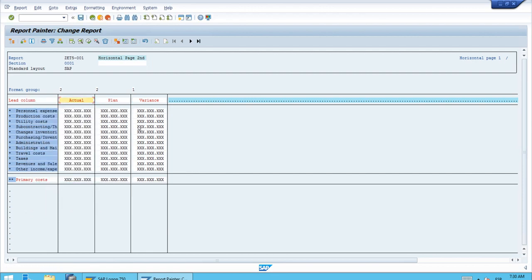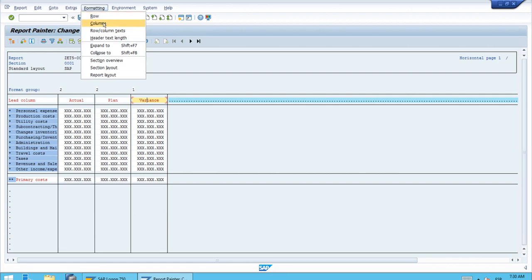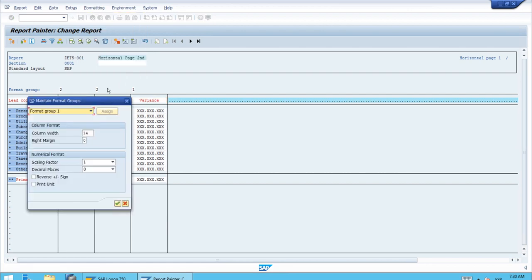Okay, now we have only changed the formatting group for the columns, but now let's actually change the values. So for the variance column, we want to expand this. So let's select columns, and instead of 14, let's have this up to 20.